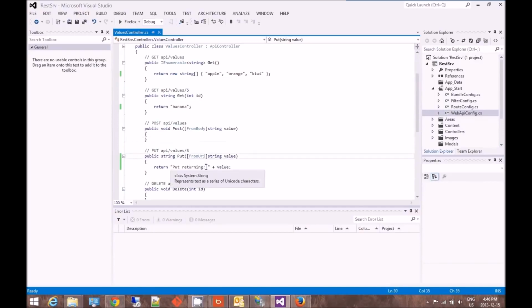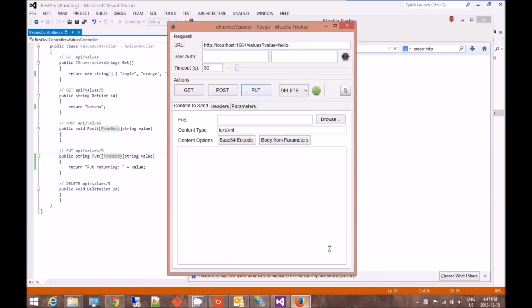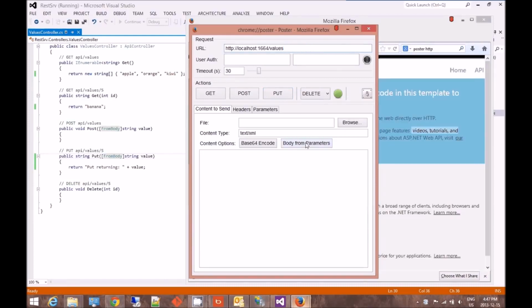So what you can do is to change the URI to FromBody. Right, you don't have to change anything else. Basically now the parameter is being passed in the body. So let me run this again. Okay, let me just get rid of this. And once again, using my Poster, instead of having value is equal to hello over here, go to the body from parameters, type in equals hello there.